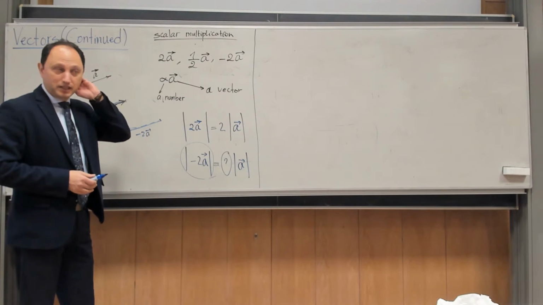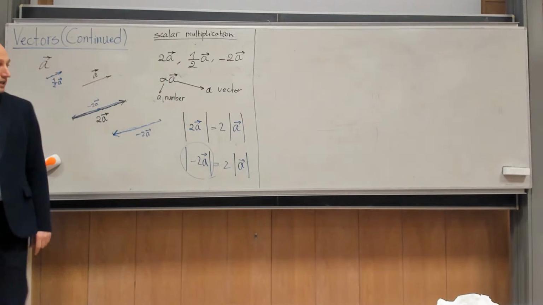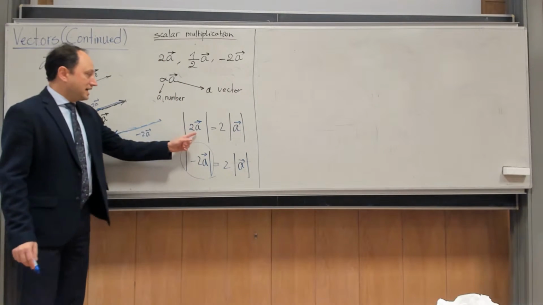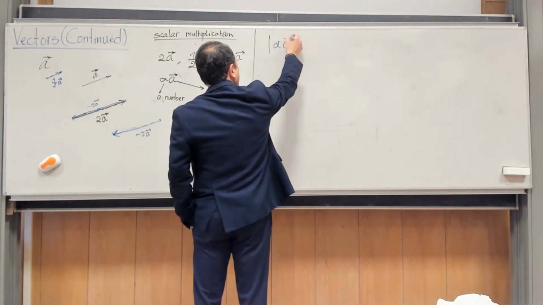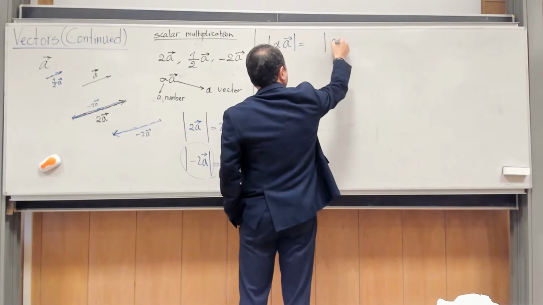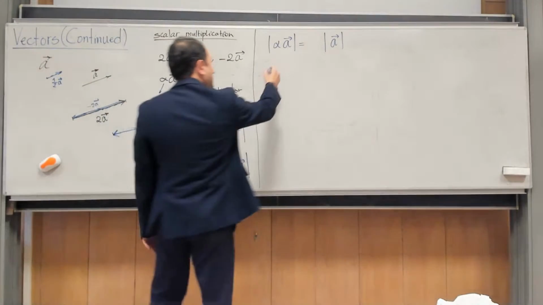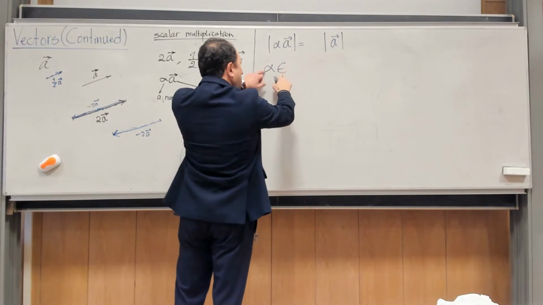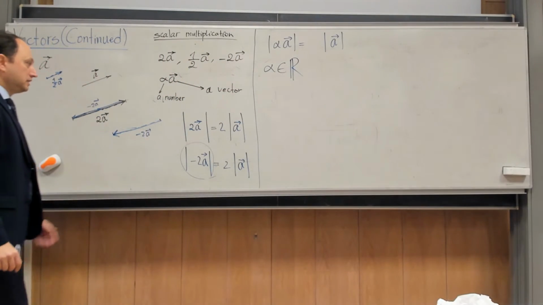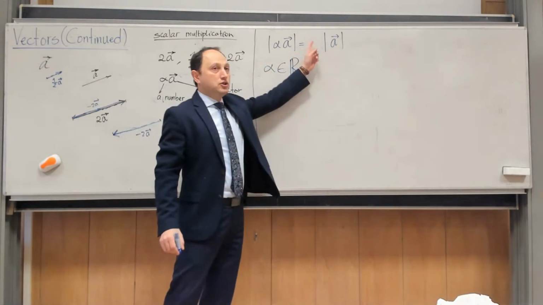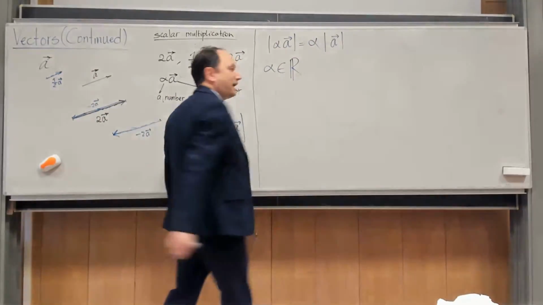Again, I have to write what? 2. Is that understandable? So it doesn't matter what that number is, you need to put this 2. But if I write this, do you believe in that? If I want you to discover mathematics formulas, what do you think I should put here? If I just say alpha, alpha is a real number. You remember this symbol means belongs to real numbers. It can be positive, it can be negative. Can I write something here to make sure that this is always true? For example, can I write alpha and say, okay, I am happy, this is always true?